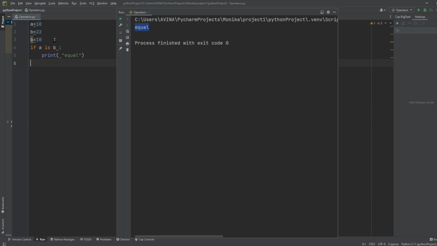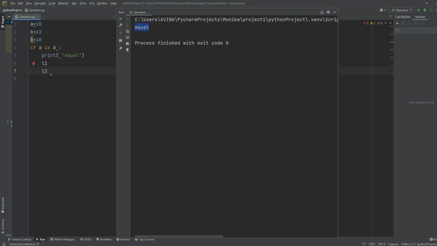However, this is or is not does not work well with lists, because a list can get changed, right? If I have L1 and L2, both lists, it might be possible that whatever values I have in L1 right now, it is having the same in L2, but I can do some modification in L2 which might not be there in L1.